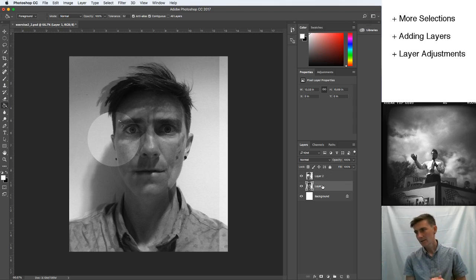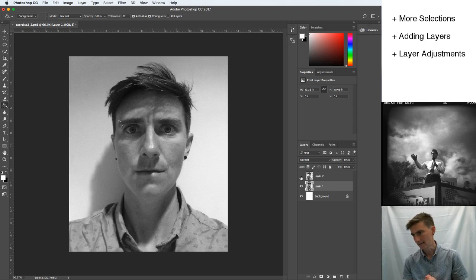So now I want to adjust some of the lighting in this layer 1. I'm going to leave layer 2 up because I want to be able to see how the whole image is going to be working together. But I am going to want to work only with layer 1, so I'm probably going to be going back and forth and hiding this sometimes, and I definitely want to make sure that layer 1 is selected. So for now, I'm going to hide this.